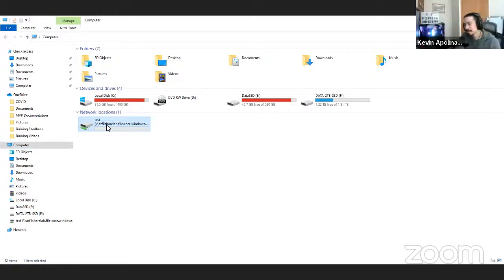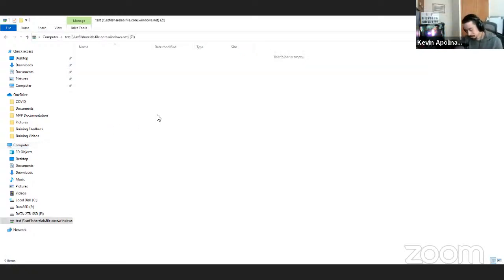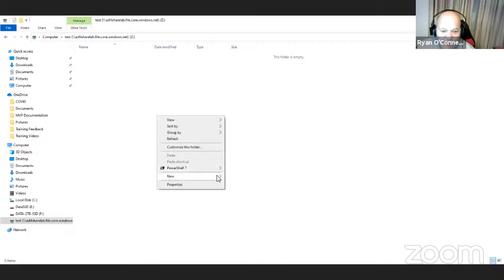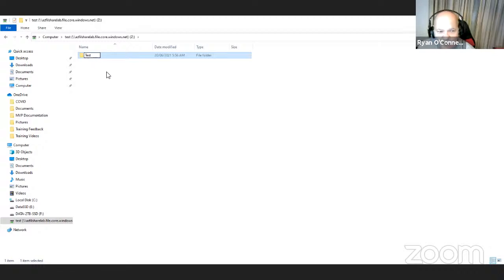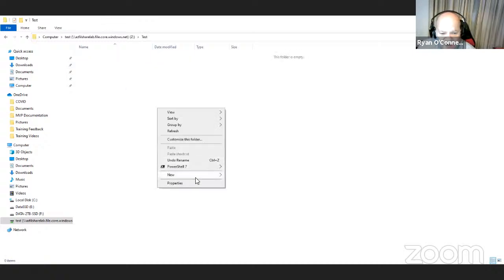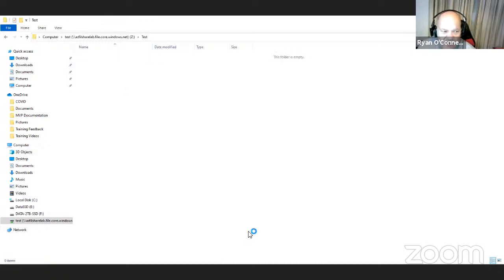I see it. Yep. So now I can go in here and create a folder like I would normally do. I could call this folder test. And I could go ahead and put a document in that folder. And then we'll go back up onto Azure. I could open up here and right mouse click, say new, let's just create a test document, and I'll just call this test 1, 2, 3.